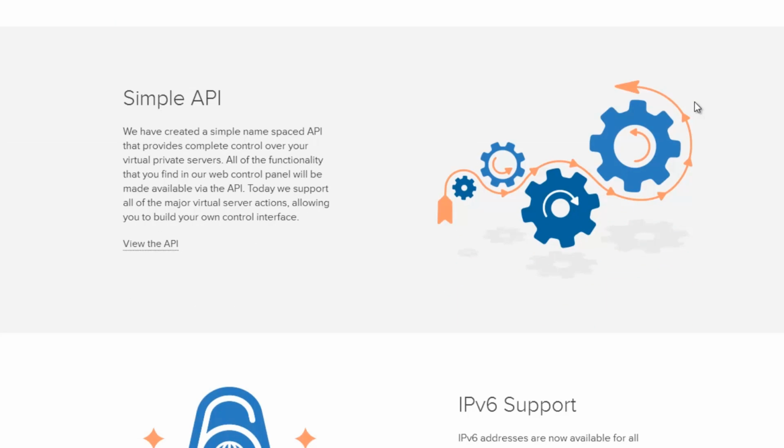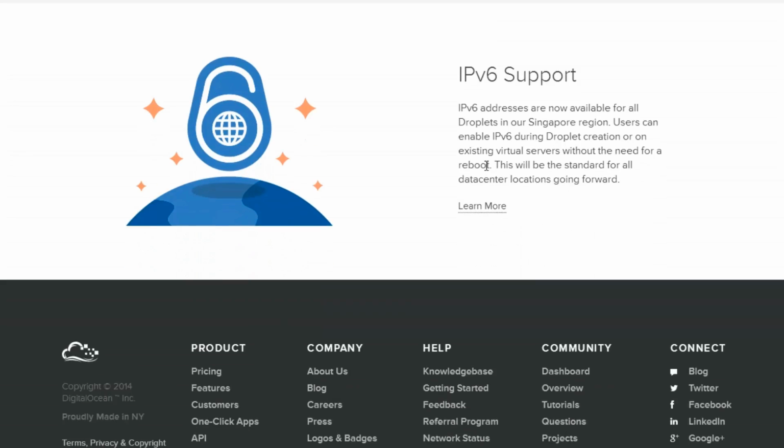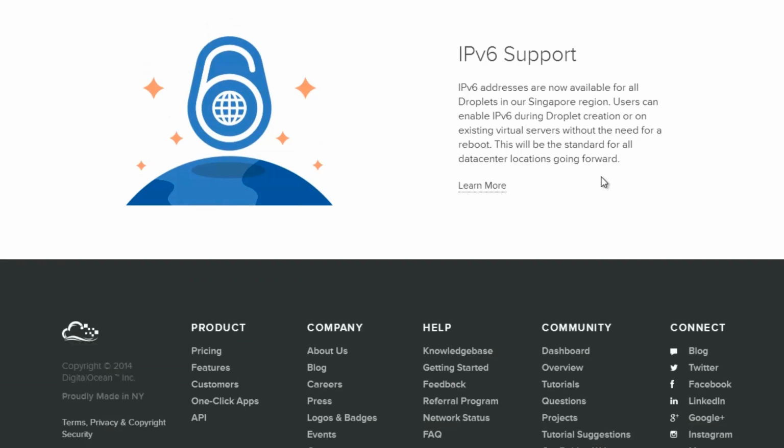And they also have a very simple API. They are working on developing API version 2 right now, and I think it's going around pretty good, and it should be released sometime soon. They also have IPv6 support, and they just launched New York City 3 yesterday, and that has IPv6 support. And again, in additional tutorials, I'll be going into more detail about all this information I'm covering.